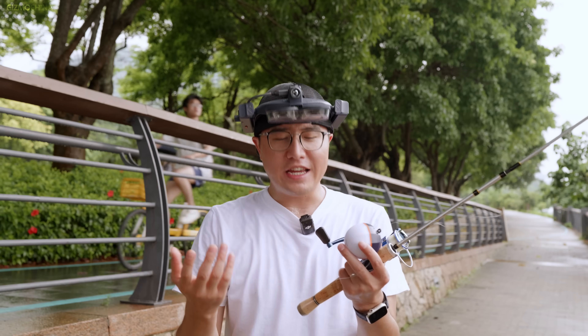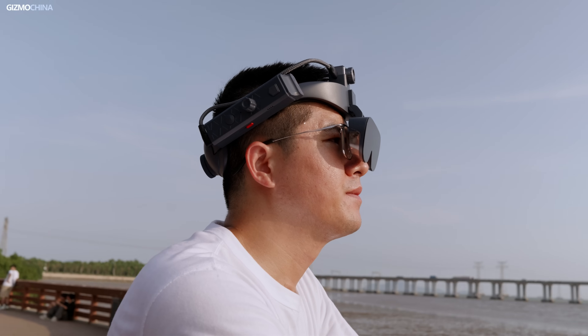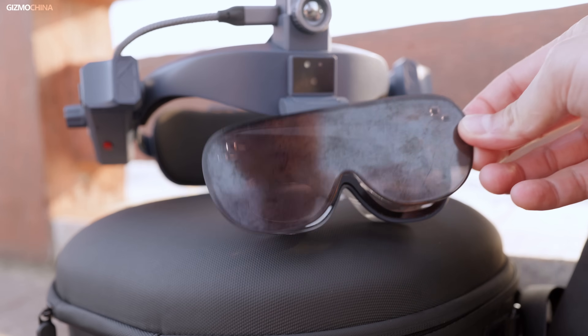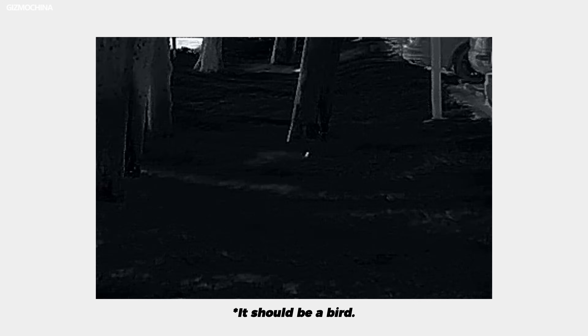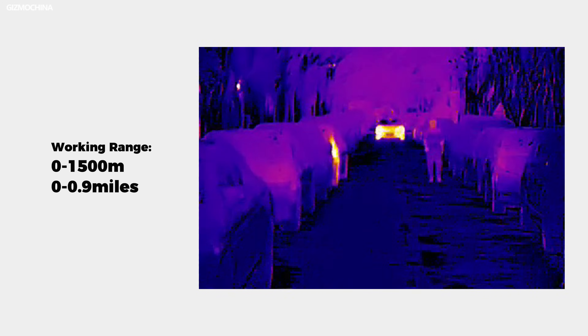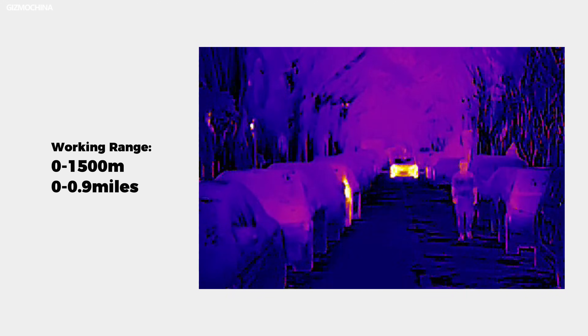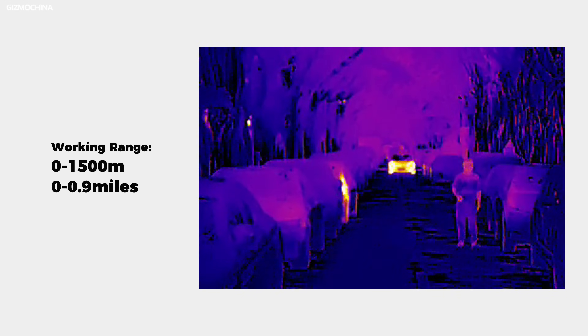Let's test how they work in the daytime and do a little bit of fishing — technically, fish watching, because I don't really go fishing. In the daytime, the sunlight is harsh, so there's a cover on the glasses to block the light. The best thermal image palette here — if there's a large piece of grass, I think white hot is best so subjects stand out. You can see bugs flying and people walking by. The 60Hz refresh rate on the AR glasses makes the movement very smooth, which is very important when watching wild animals. At an open space, it's perfect to test the working range — it claims to work up to 1,500 meters, and within 800 meters it can detect everything. At a long runway, I could still see people very far away, and based on these images, it basically supports its claim.